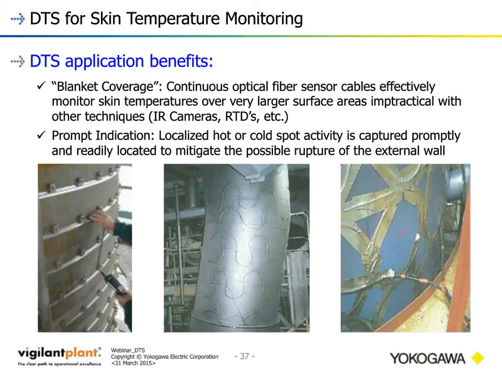So some examples of attachment schemes, where the DTS fiber, we can create essentially a blanket around the structure, radially, if you need a very tight temperature profile on a distillation tower, for example, or sometimes the fiber is serpentine. There's a number of patterns that are used to provide the coverage, and the point is that because it's a linear element, we have much greater coverage. You wouldn't necessarily have to pick specific locations for discrete sensors, and where that might be impractical, DTS is a very good engineering solution.